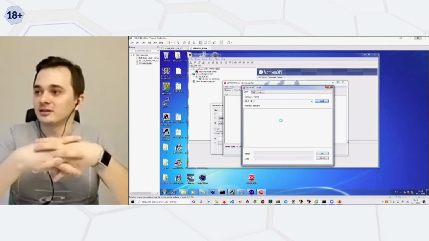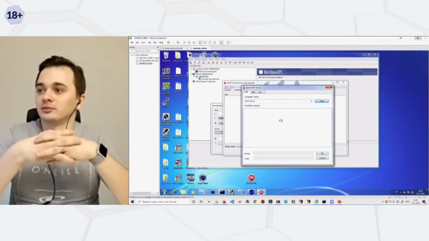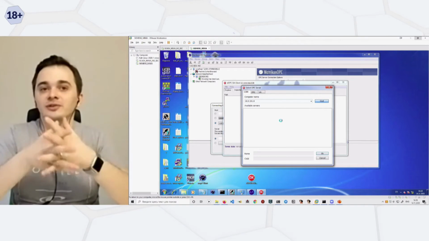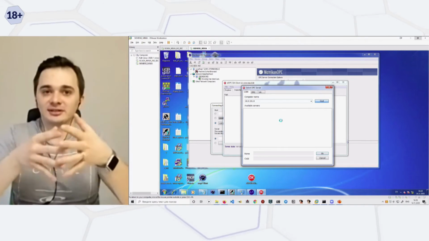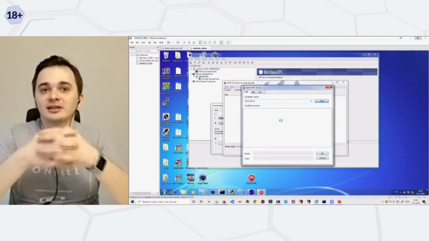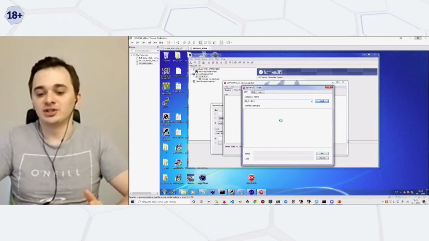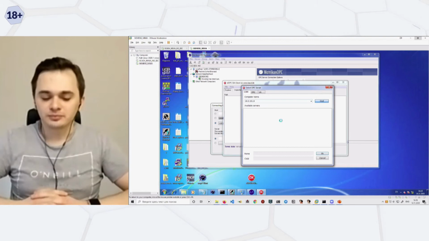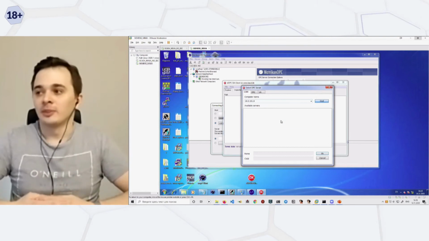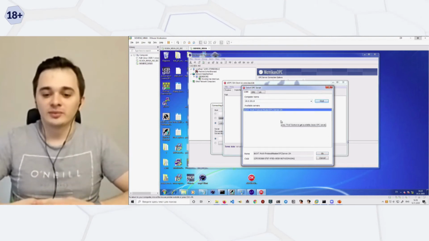When the connection is established, we will see the name of this OPC server. We'll take this name, and then we will be able to connect to it.